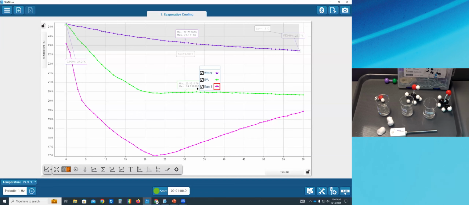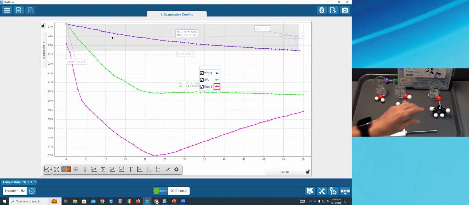And so students would wrap up the investigation by building the molecules, looking at the pattern of data in SPARKvue, looking at the quantitative data and saying, okay, I see water. It decreased the whole time. I got my rate. My rate was pretty low. Then I do the same for alcohol. The cooling time for alcohol, though, was much lower.